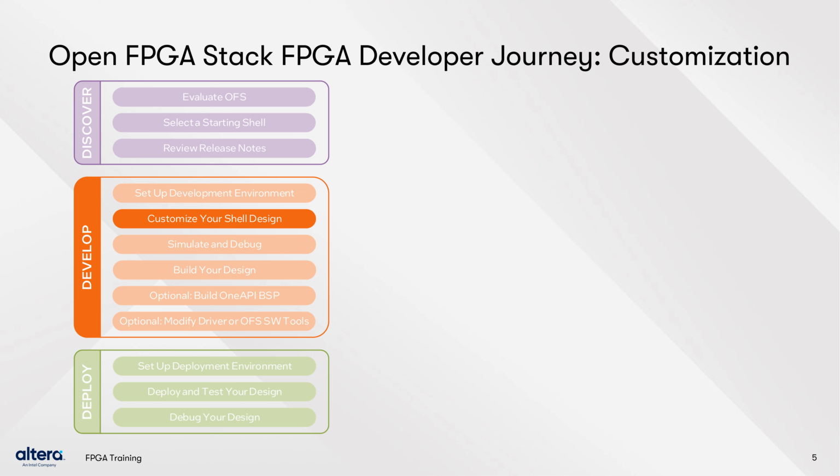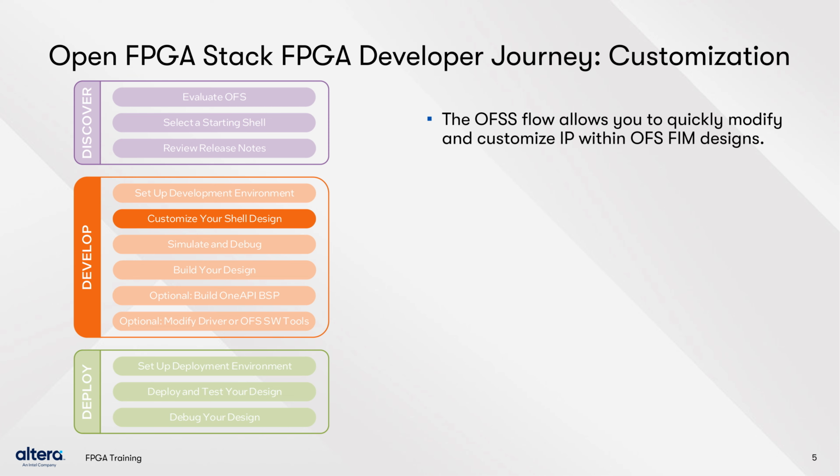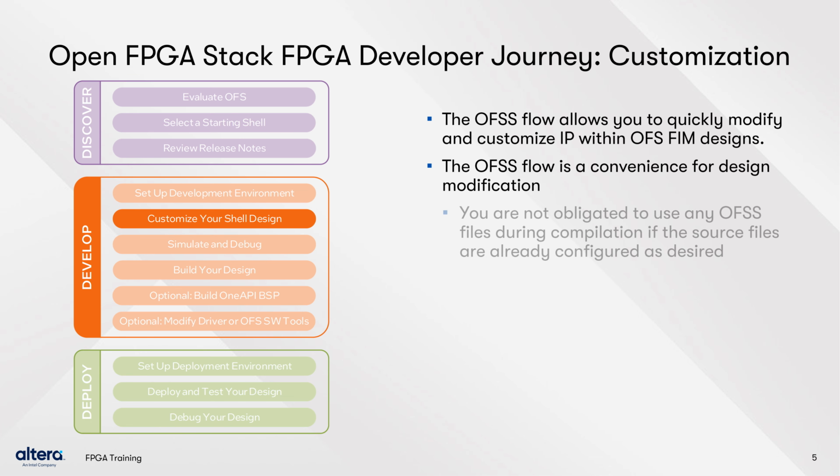This training is associated with the customization step of your OFS FPGA developer journey. The OFSS flow allows you to quickly modify and customize IP within OFS FIM designs. The OFSS flow is a convenience tool for design modification, and you are not obligated to use any settings files during compilation if the source files are already configured as desired.